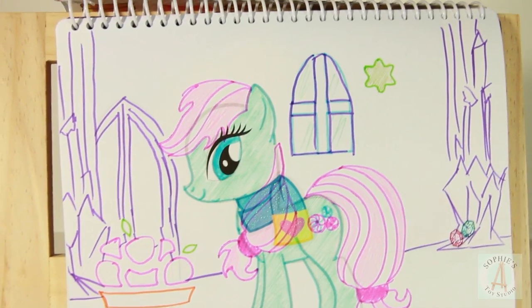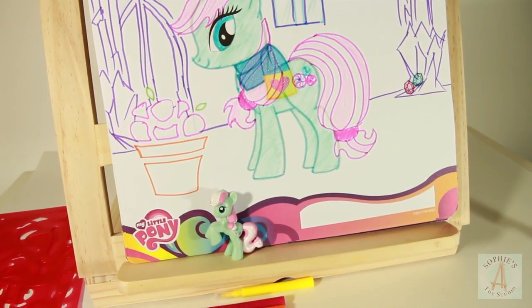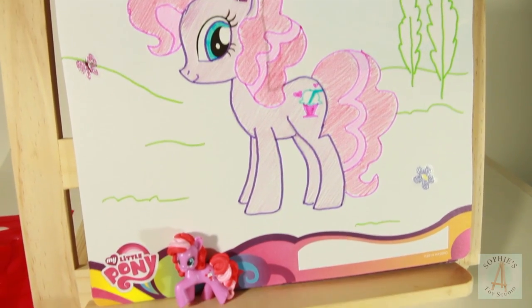So here's our finished Minty. And here's our finished Fizzy Pop.